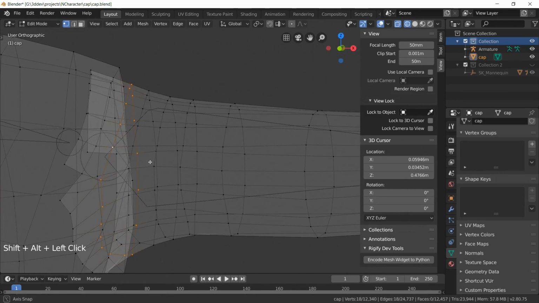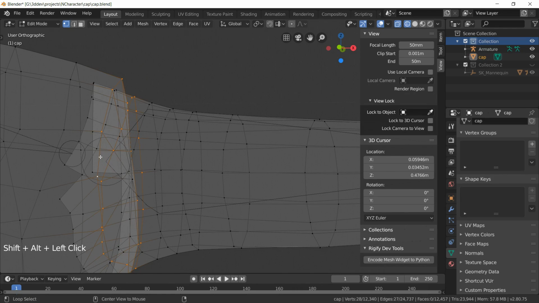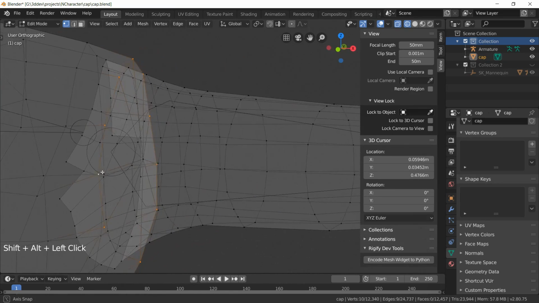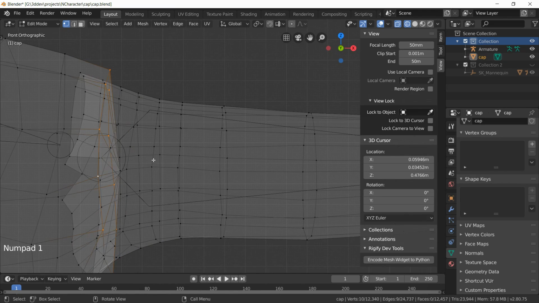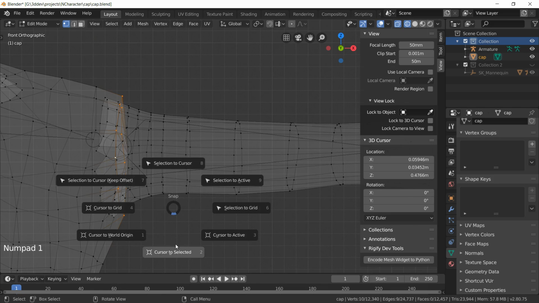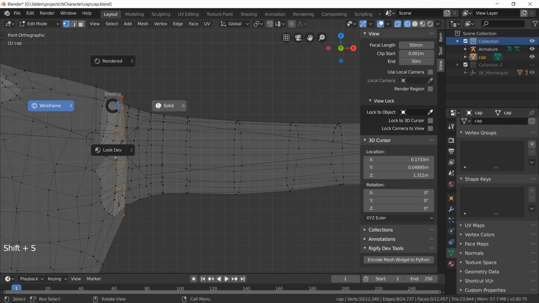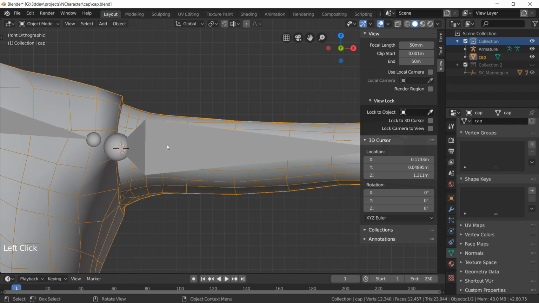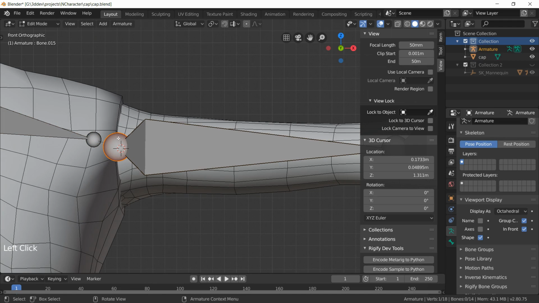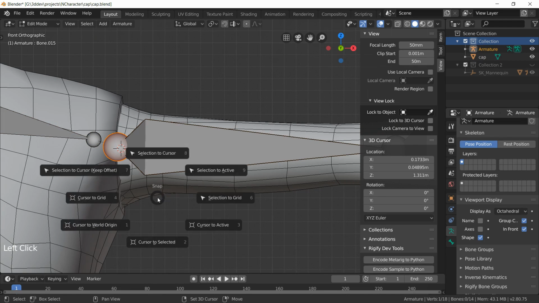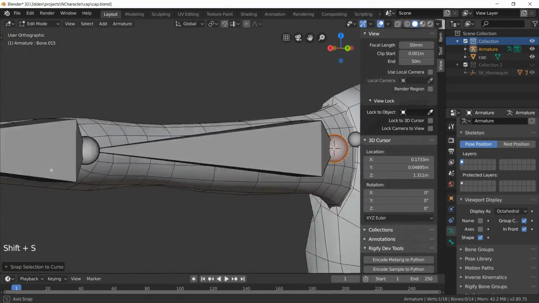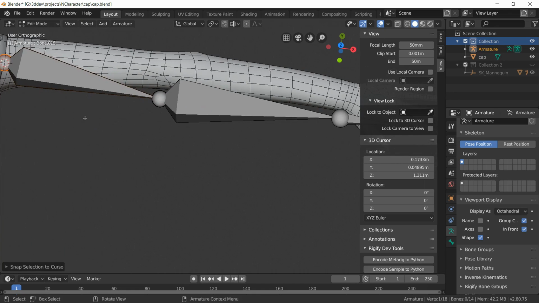This one will do kind of. No. There we go. This is the loop that we're looking for. Gives the best positioning for where the arm joint should be. So do Shift S, cursor to selected, back into solid mode, back into object mode, select the armature, then edit mode on the armature, and then we can select this joint here, do Shift S, selection to cursor, and that's some good positioning for the arm.